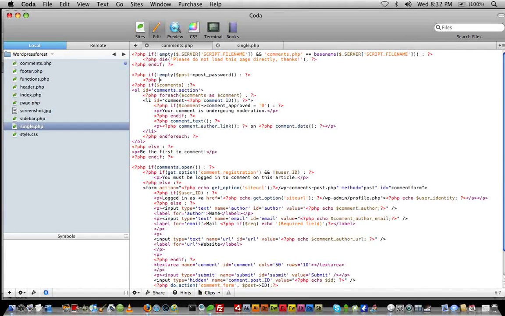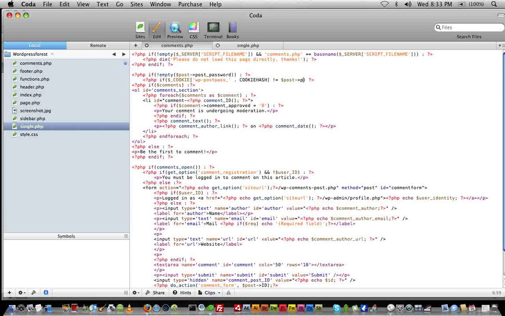We'll run another check, and we'll say php if $_COOKIE wp-postpass_ . COOKIEHASH does not equal the $post->post_password.